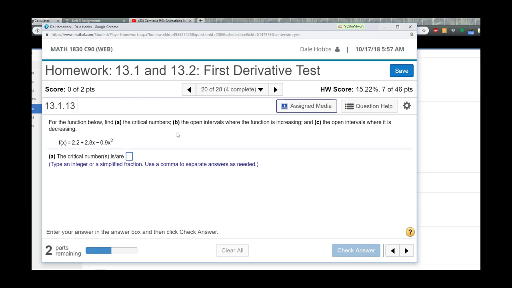Basically all you're doing is picking a value in the interval. Let's say you got a critical number that was 2. You would pick a number to the left of 2 and to the right of 2 to see if it's going to be a positive number when you plug it into the derivative or a negative number. So definitely watch a video or watch somebody do example problems to test out whether it's increasing or decreasing once you get your critical numbers. But I think these problems are a little bit less confusing than the graph ones, although you do have to do a little bit of work on these types of problems to find out where the intervals are for increasing and decreasing.